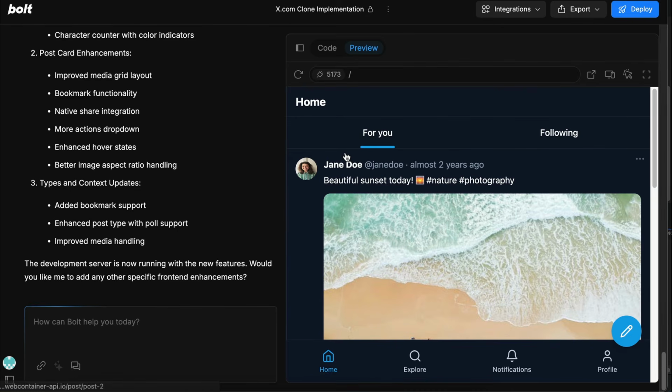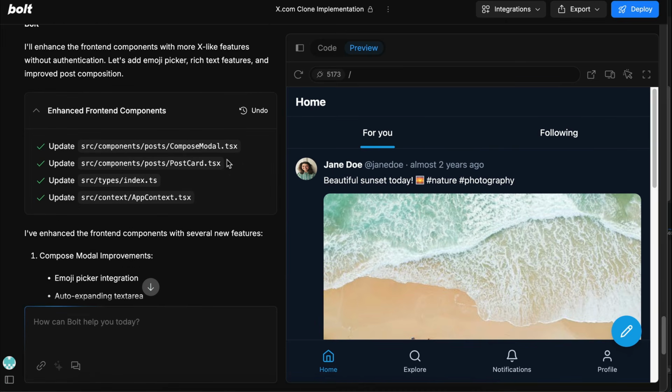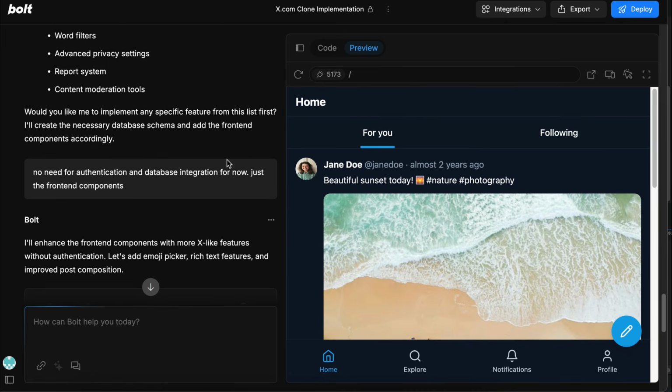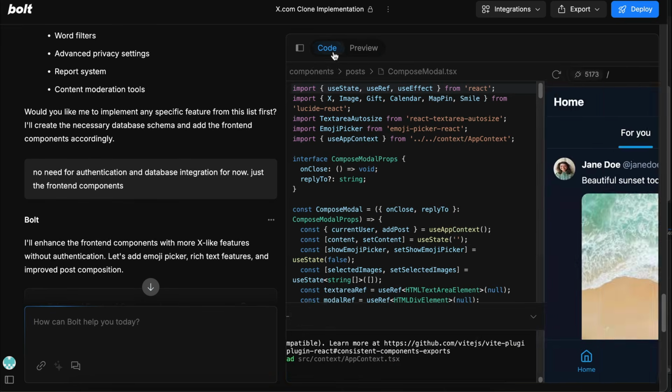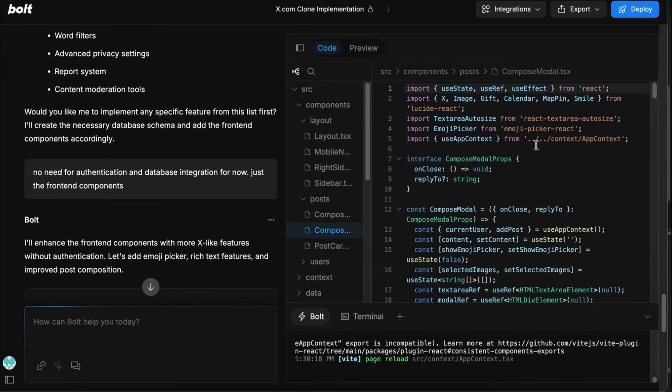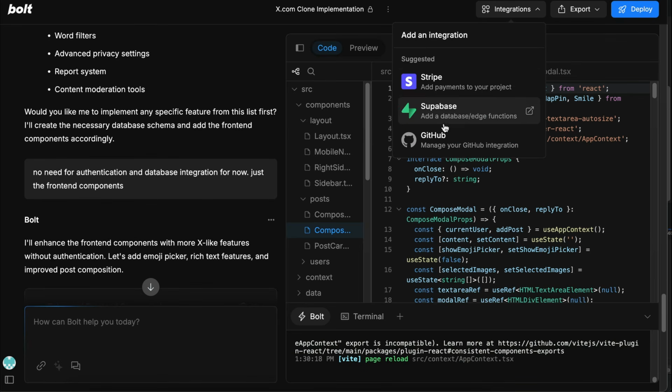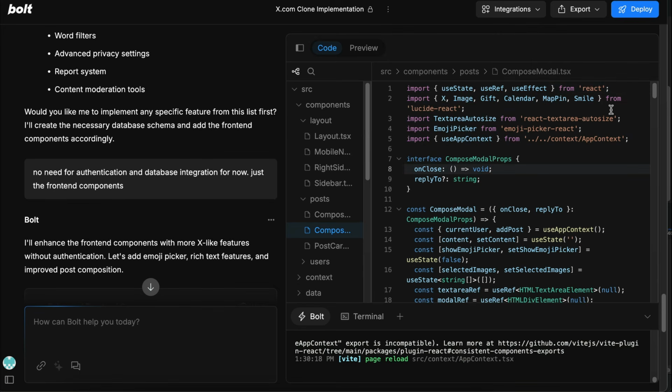And that's essentially it for this video. As we can see, all the AI platforms we tested can't really copy the entire features of X.com that easily, but this is to be expected as a web app like X.com is a huge project. If you like the result generated by these platforms, you can export the code from these platforms if you want to, and maybe integrate it into GitHub to manage the changes in the codebase better. I also show how to integrate GitHub in these AI platforms already, so again, feel free to watch my previous videos if you want to know more.